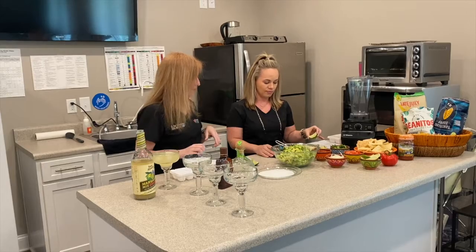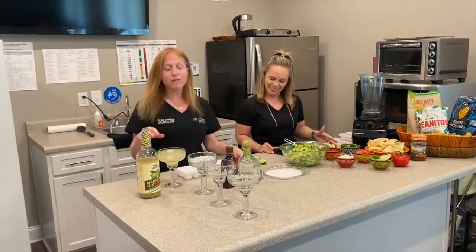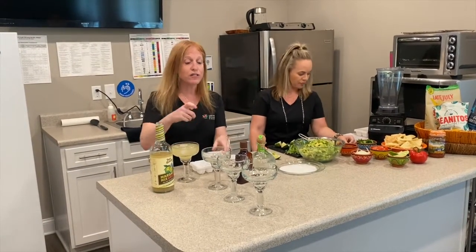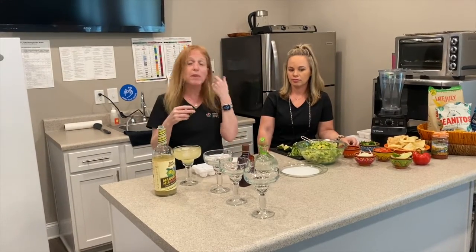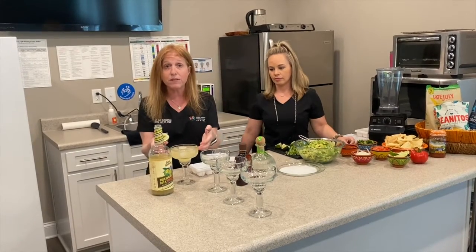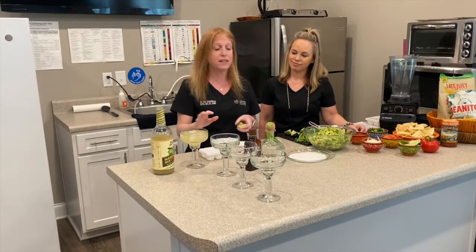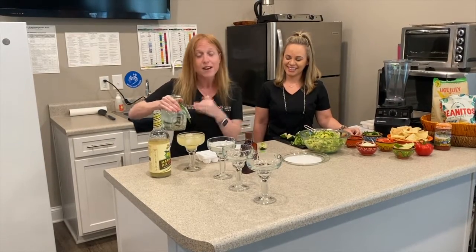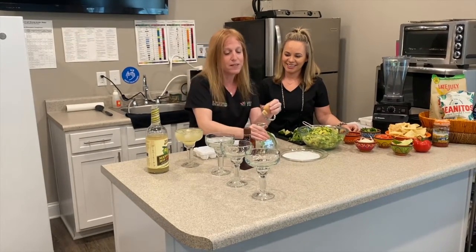Limes also make it pucker up. What I just did while Nettie was telling you about the benefits of limes was I took a lime and went around the rim. Some people like margaritas with salt, some without — so I made a margarita without salt. I cheated and put the mix in here with some ice cubes. And now we are going to go ahead and enjoy a little bit of tequila. Maybe a little heavy-handed since I used to bartend, but we're trying to go light — just add a little bit of tequila.